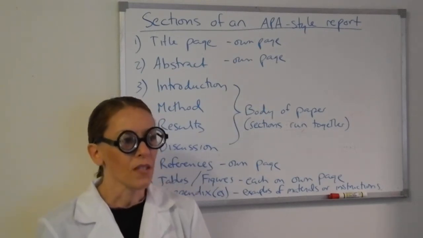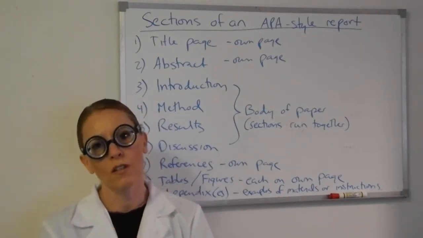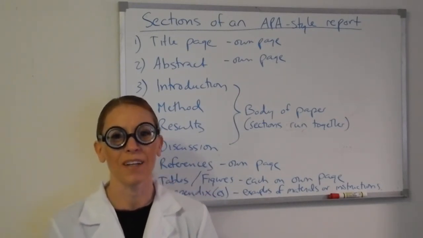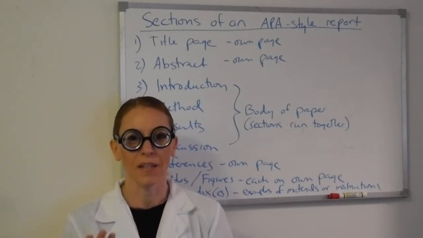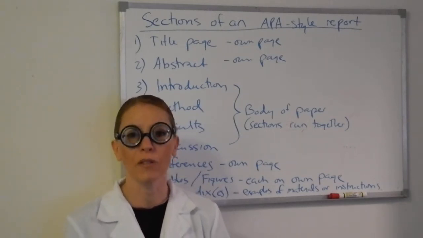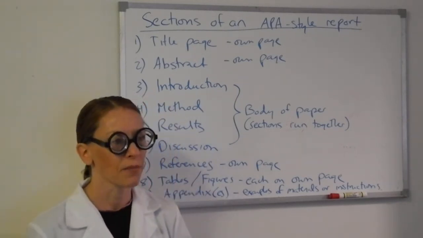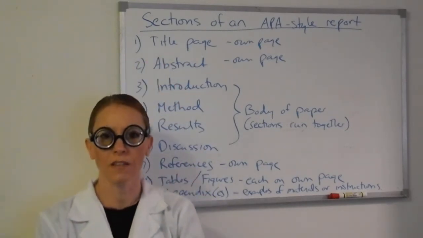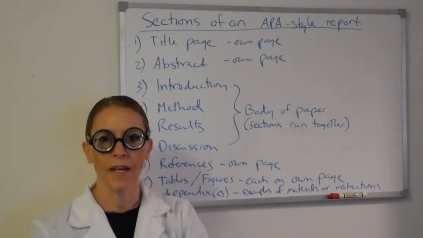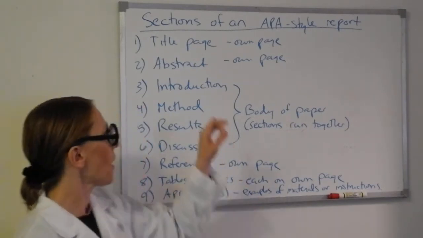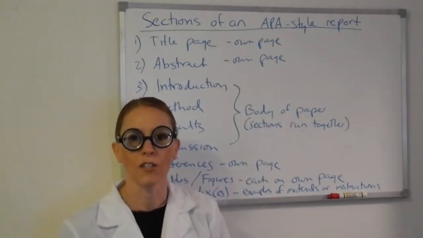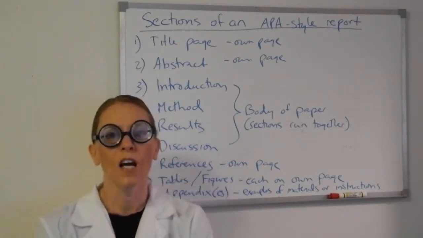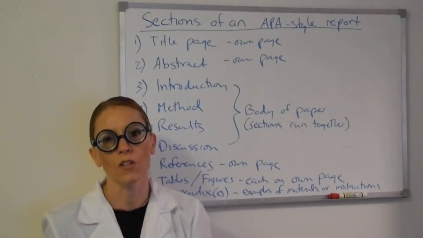Okay. So there is a certain number of words that your title must be. I can't remember what that is. I always use my trusty book to look that up, and I recommend that you do so as well, or you can use the Purdue OWL if you would like. It is on a single page. It is the only thing. The title page is its own page. It is followed then by the abstract, which is also on its own page. Kind of a waste of paper because it's a short little section, about 120 to 150 words.